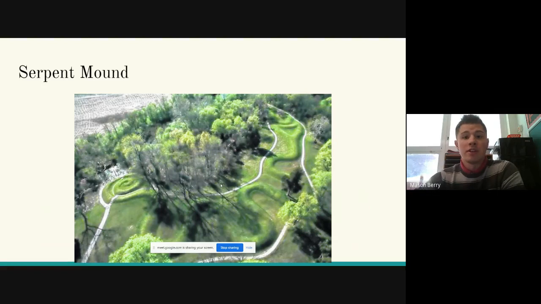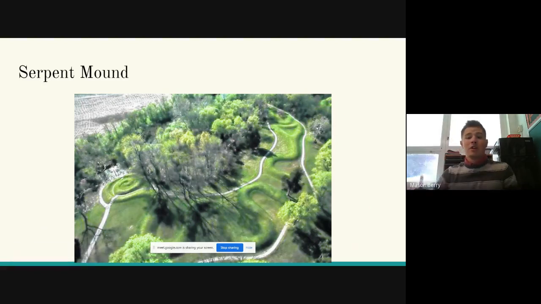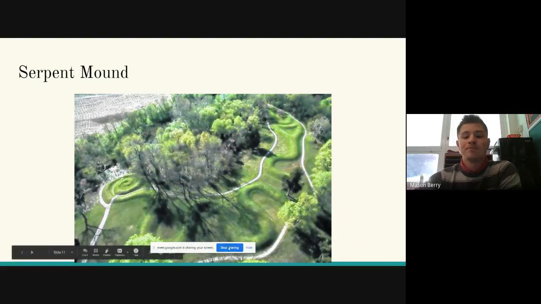If you're interested in this, however, one day you could grow up to be an archaeologist and you could be the one that would discover what this mound was used for. And that would be really cool, because then I could tell my students in the future that, hey, I taught the archaeologist who found out what this mound is for.